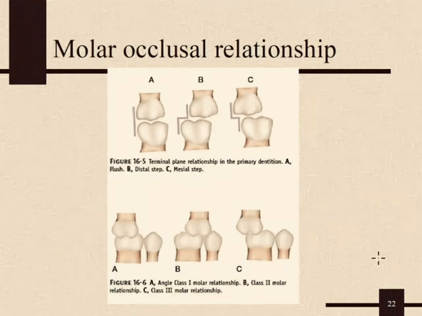This is a new one, where this is the primary dentition, where we said the terminal flush relationship, and this is the permanent dentition. I put it together so that you remember the relationship between the occlusion of the primary and the occlusion of the permanent molars. Now this is class 1 molar relationship. This is a class 2 molar relationship where it is more mesial, and this is a class 3 molar relationship, the relationship between the upper and the lower molars.